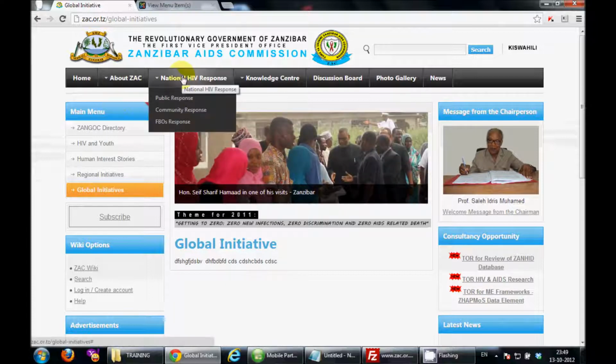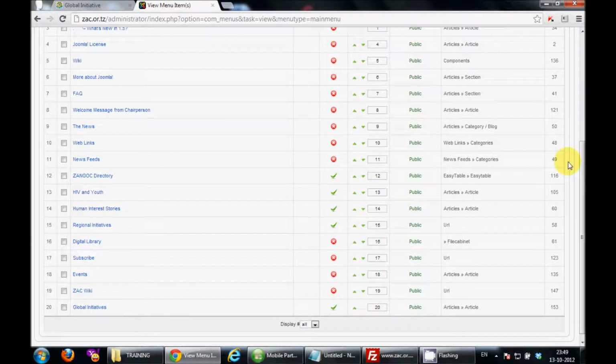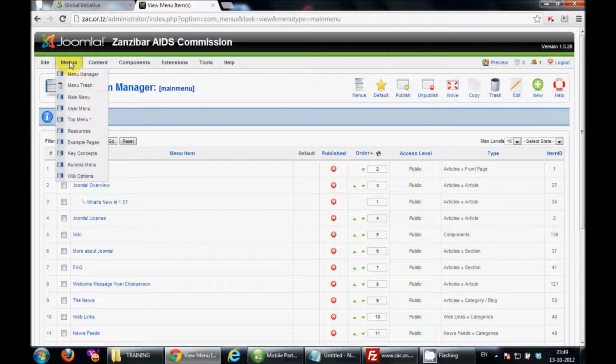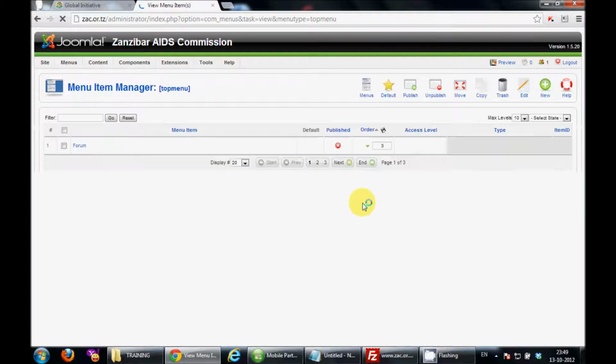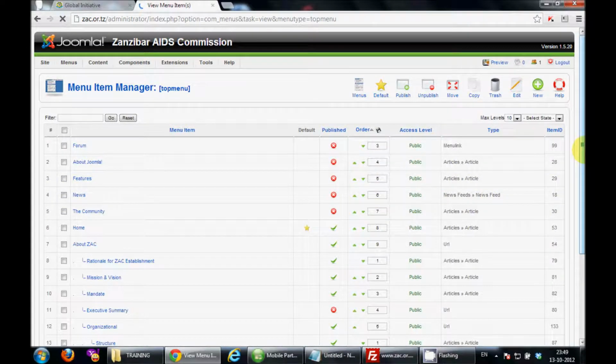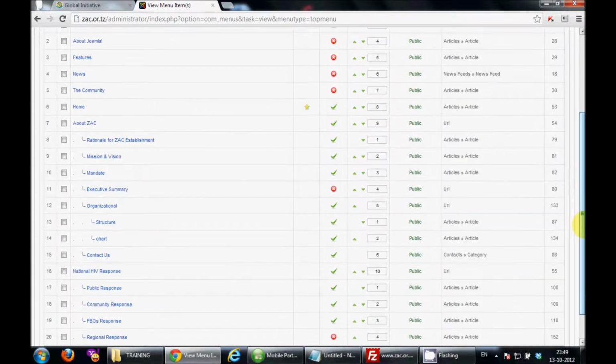So we go back to the back end and go to top menu, and yeah, it has opened up. We're going to put another link under National HIV Response here and call it Global Initiative.